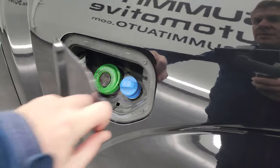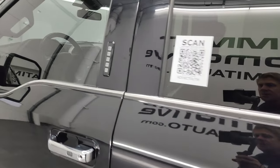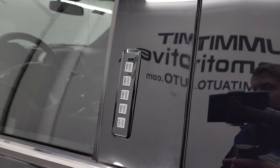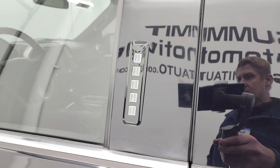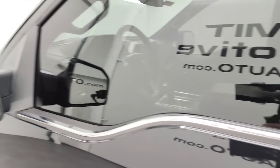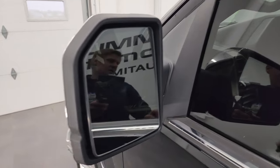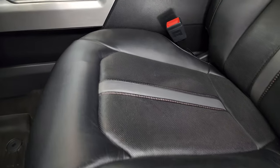You get the capless fuel fill. This one does have the driver's side door code entry — we do have the code for this truck. And if you ever want to figure out what your code is for your 2015-2022 F-150, in the upper right-hand part of the screen I have a video showing you how to find that. It also has blind spot monitoring, heated mirrors, and built-in directional signals inside the mirrors.